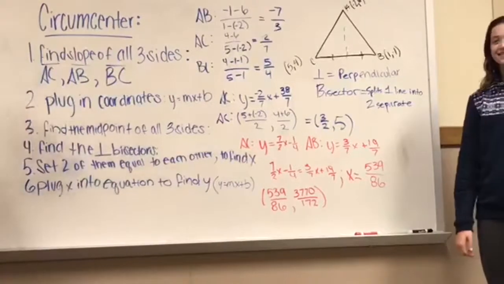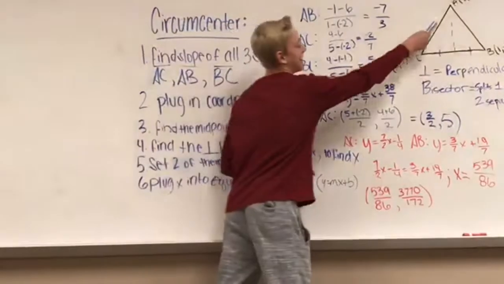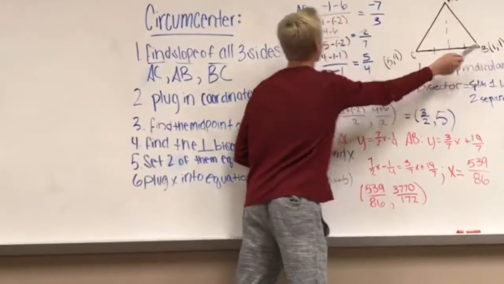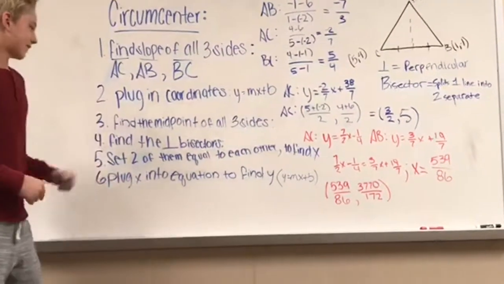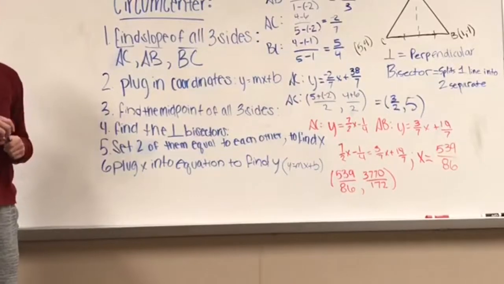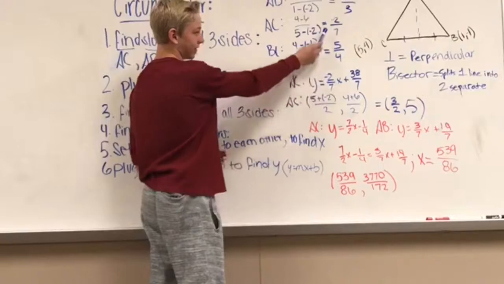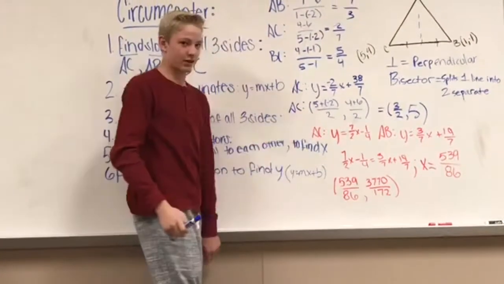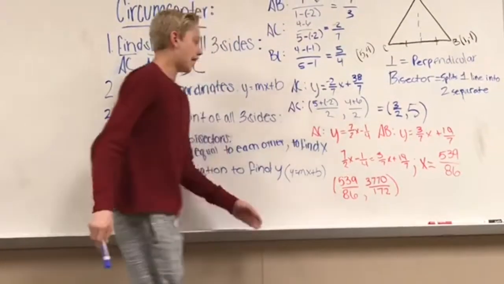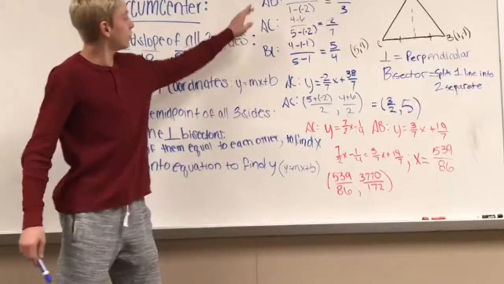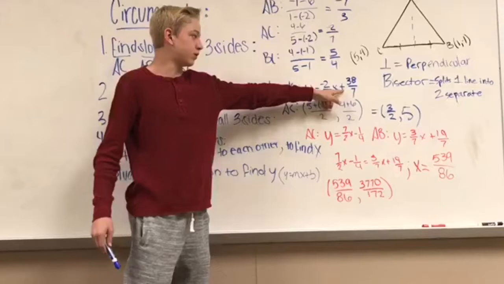How to find that, you may ask? First, you find the slope of all three sides, like AC, CB, AB, which up here we have examples, and you probably know how to find the slope. Second, you plug in the coordinates in y equals mx plus b. For example here, for AC, we found the slope was -2/7. So when you plug that into y equals mx plus b, you get y equals -2/7x plus b. After you plug in the coordinates, you could either plug in A or C, and that comes out to be b equals 38/7.